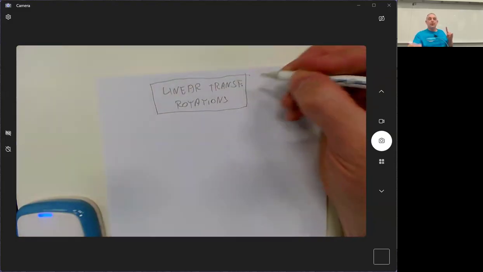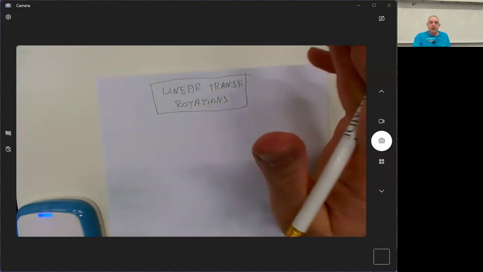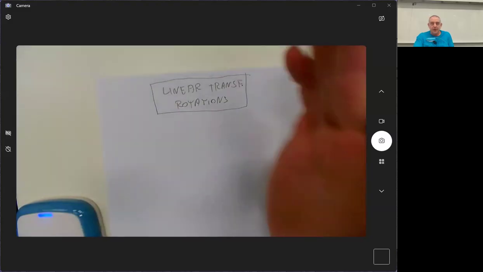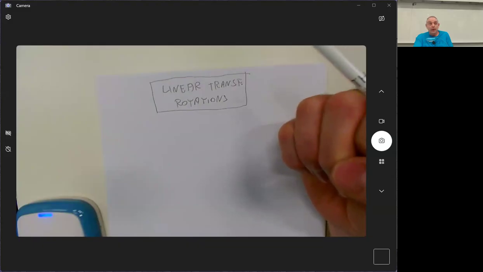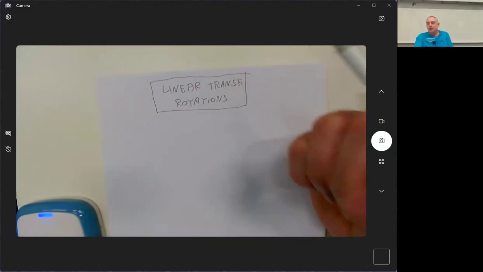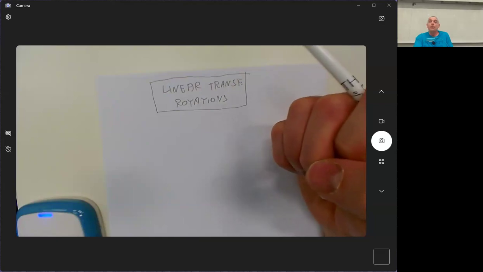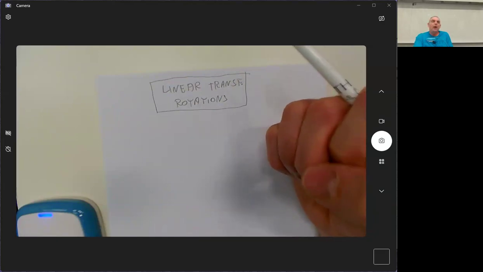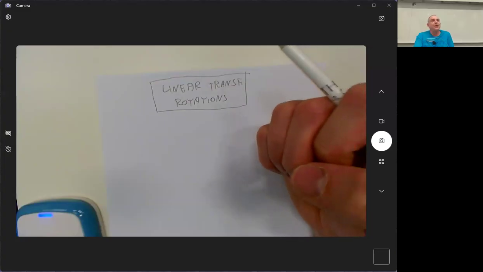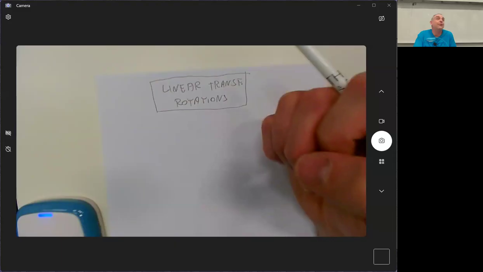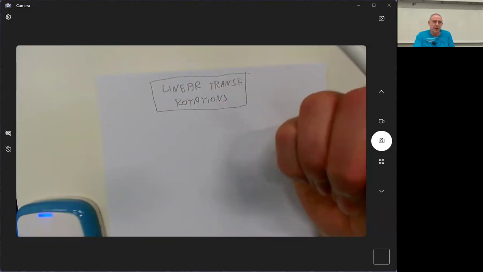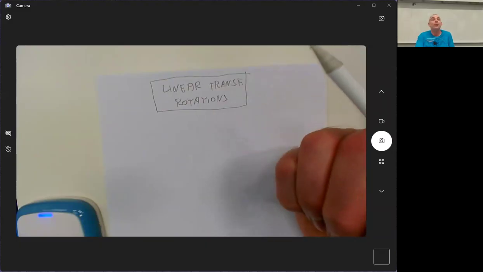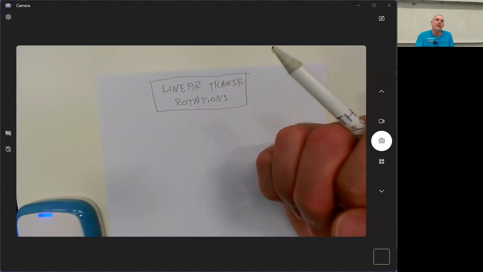So linear transformations that are rotations. So here's the thing. I just need to say a couple of things that I hold on to when understanding this. You can write down a formula for what the linear transformation's matrix is that goes with its rotation, and that's fine. But I am always worried that I've written that formula down wrong. And so I'm going to show you how to figure it out from scratch in case that happens. Or the worst happens and you lose your cheat sheet on the way to the exam, for example, and you have to try and remember without that. I don't want to stress you out by telling you that story, but it is not impossible and has happened before.